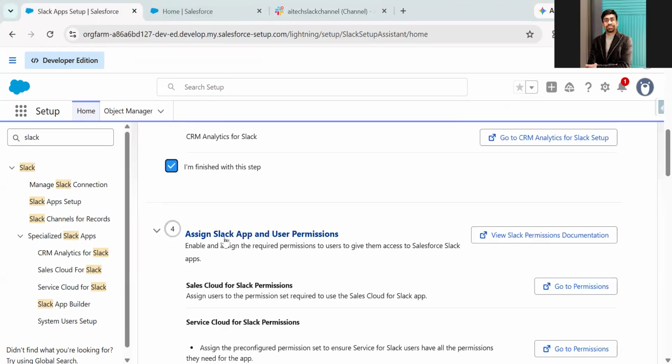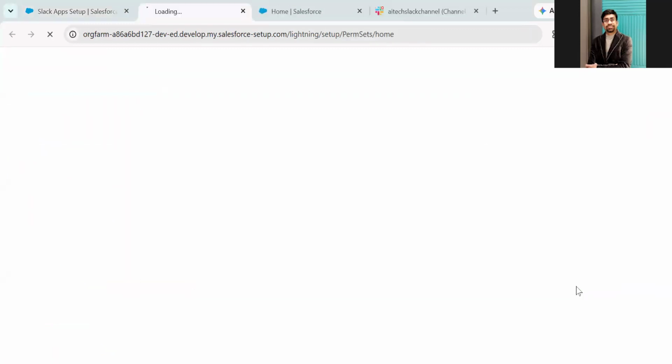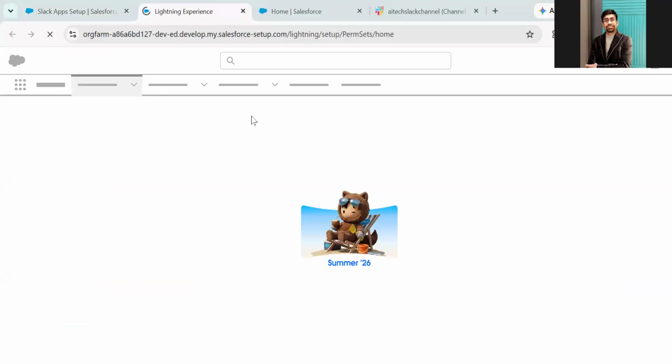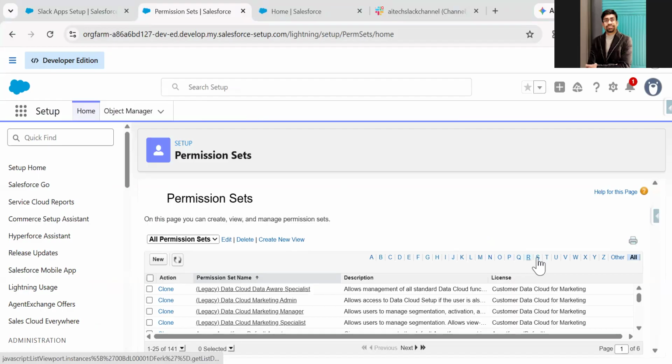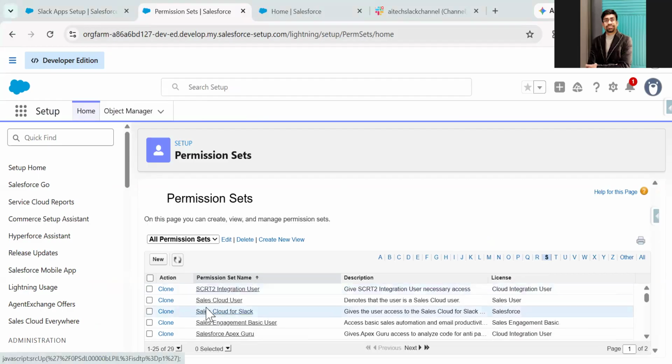Now the next step is I need to assign Slack permission and user permission. So enable and assign the required permission to the user, giving them access to the Salesforce Slack app. So we can see the documentation for Sales Cloud for Slack permission. I click on go to permission. So it will redirect us to the permission set. And here we have to look for Slack permission. So I search for Sales Cloud for Slack.